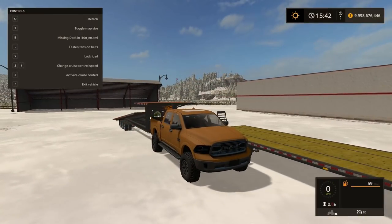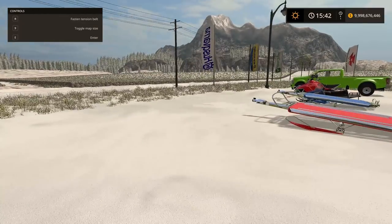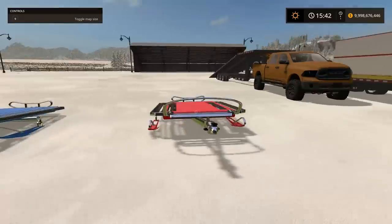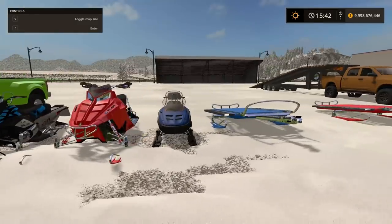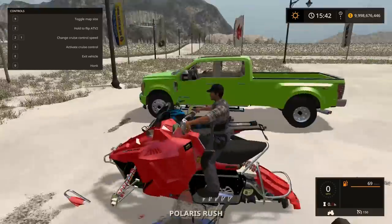We'll fold up the ramp. And I got all the camping. We're not going to do any toy haulers or campers or anything like that. We're going to actually place tents down. That's how we're going to camp. And then, oh, we get firewood, dude. I'm stoked. Okay. What do we put first? We'll put the Polaris Rush first. We'll throw it up there.